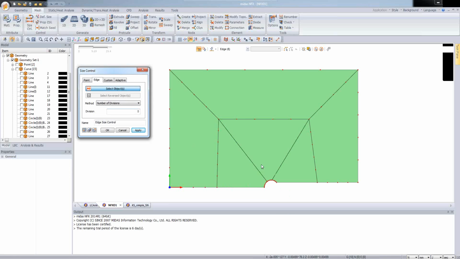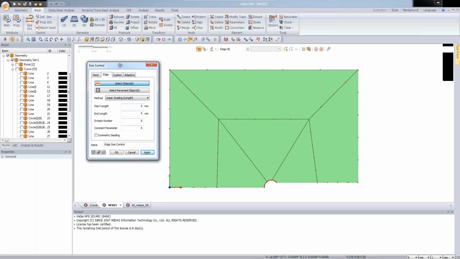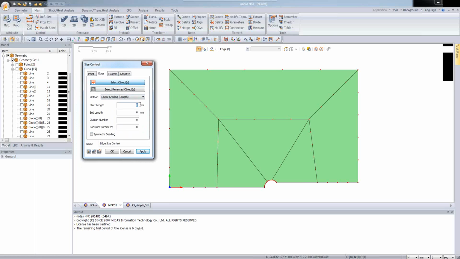So to assign the size on these edges, I will use another method, and this time it will be linear grading by length. So I'm clicking on this option, and let's assign the start length for my future element. It will be, let's say, 1.08, and the end length will be 5.4.